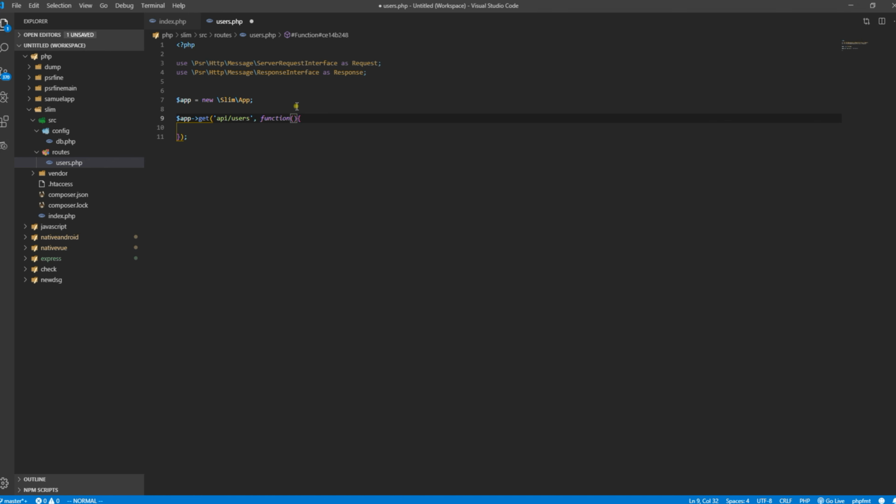In our closure, or callback, we have request. Actually, you don't even need this, but for simplicity's sake, let me write it down. You can sometimes use it if you wish. You have response, then you can give it $response, spelled correctly.